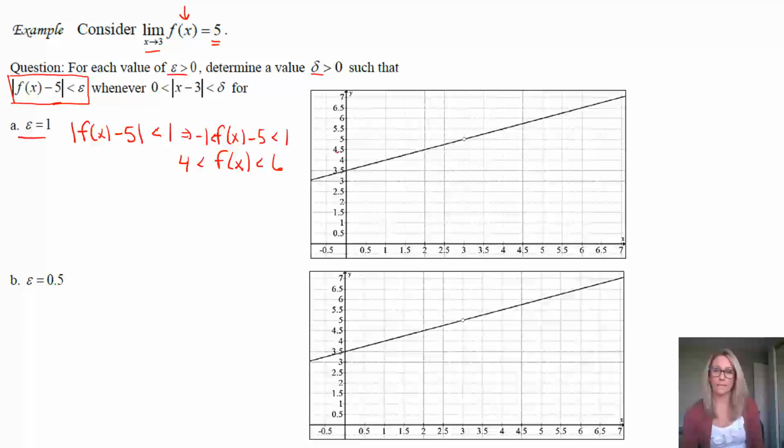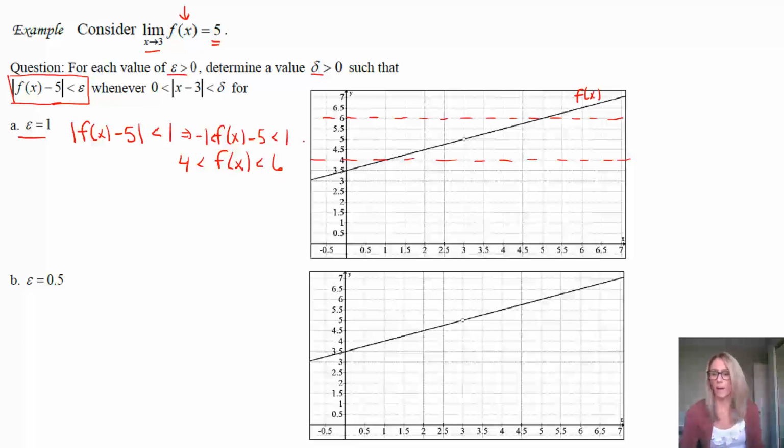So what that means is, notice our function here, this is our function f of x. We want to know, when is this function, for what x values is this function less than 6, greater than 4? So what we can do is we can kind of create that box like we saw in the picture on the last slide. Here is 6 and here is 4. So I'm going to draw lines at 6 and 4. And I'm going to think about, for what x values does this function stay greater than 4, less than 6?